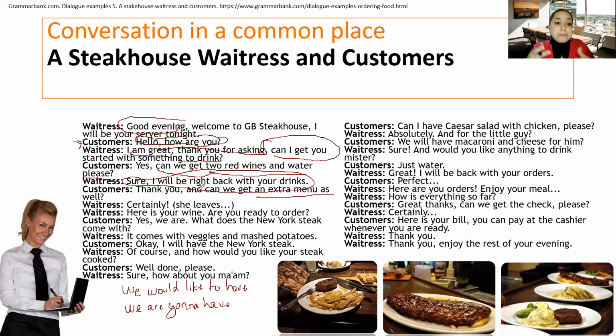Probably there was only one menu in this conversation. Probably there was only one menu at the table. And that's because there were two people, two adults and a little kid. They were asking for an extra menu so that both of them could read it at the same time. One person asked for the meal with meat, the New Year's steak, and the other person asked for a salad. Very common salad, Caesar salad with chicken. That's a very common one.